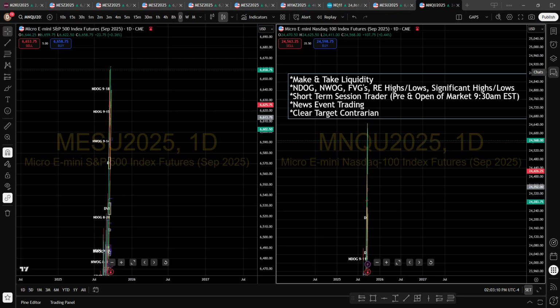If I feel like I'm not sure, a lot of times I might stay out of it, but if I feel like I'm sure and I'm not sure how much the price will run against me, I may enter with a bigger stop, or ideally be a little more patient. But essentially, I call it kind of a clear target contrarian, so unless I know that the target's going to be going with the trend, I try maybe not to follow it.